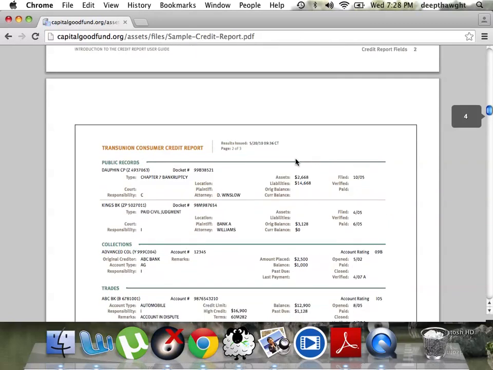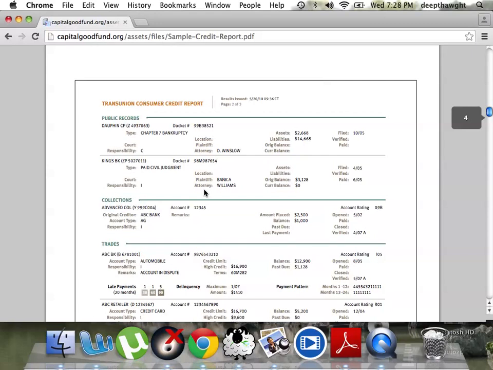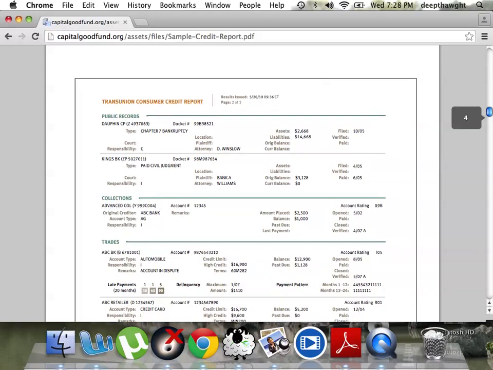It's important to understand how to read public information, public records. You have the docket information. You have the total amount of liability. You have the attorney. All that information you would put into the letter. So whatever you see here, you bring it all into your letters, and you dispute that information that's not yours or that cannot be properly verified, as we talk about in the book.